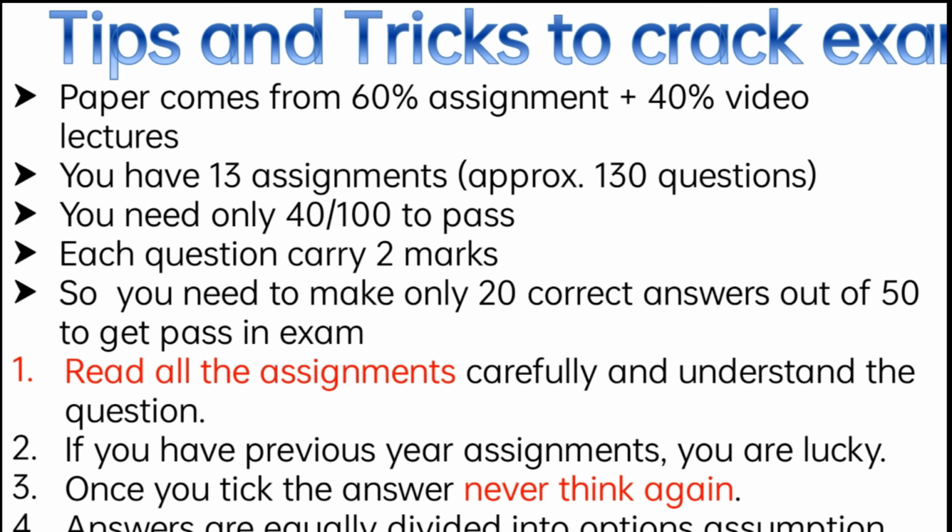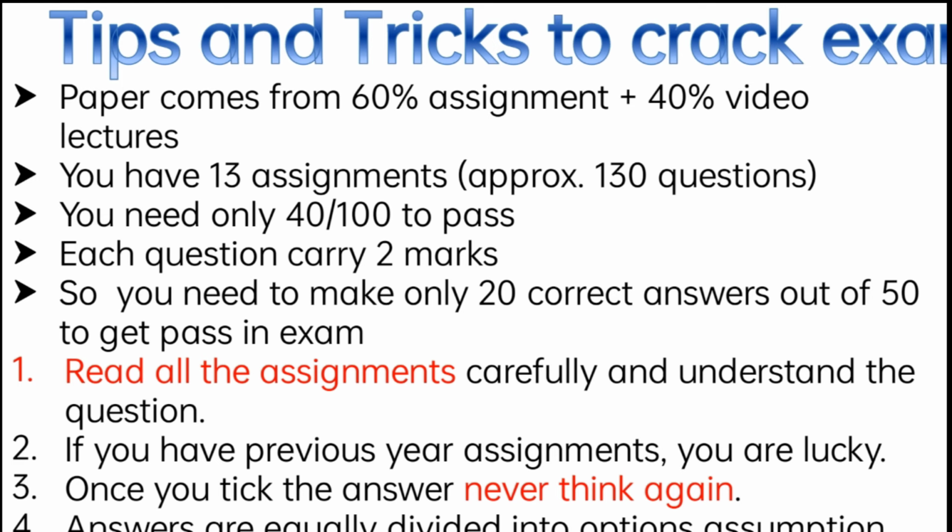So what you have to do is, whenever you see a question, if you think option A is right, just click it and go further. Don't stop there, don't think much, because whenever you read the assignments and then the question paper comes in front of you, if your brain knows the answer, it will immediately tell you whether option A, B, C or D is right.